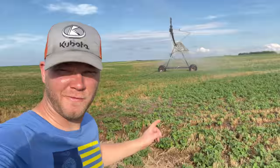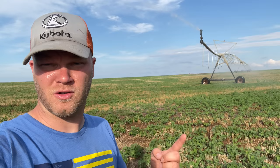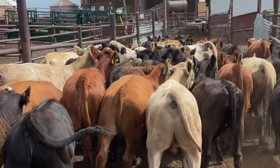On this double crop bean field, this is a full circle pivot — this pivot's about 40 years old, still working like a charm. You can see the double crop soybeans have poked up through the wheat stubble now and are starting to turn the field green. We've got the irrigation pump pumping out of our reservoir down here. The back side of the pond has already been emptied — we've already pumped all that out. Nathan moved the irrigation pump, our second irrigation pump, to the other pond over the hill there. So we've got the lagoon pump dry and we're working on our last two ponds here. Should have enough water to keep us going for a while, but we need a rain.